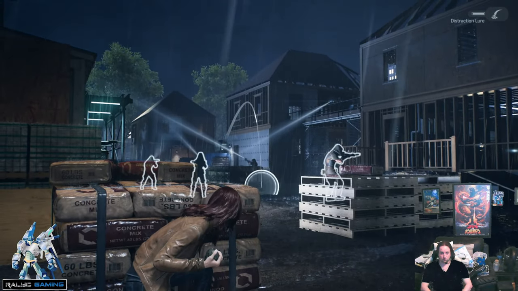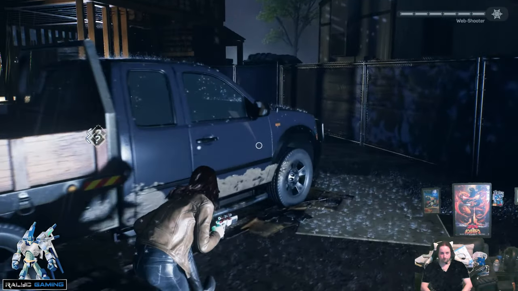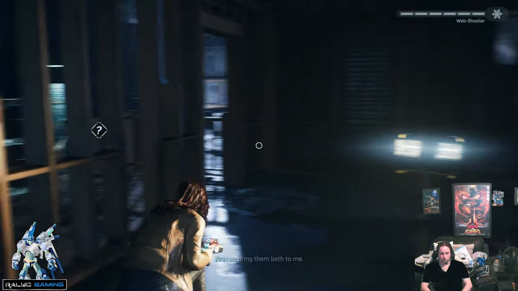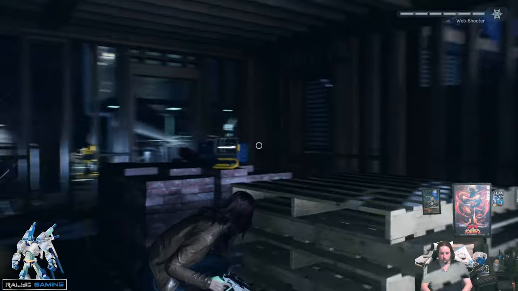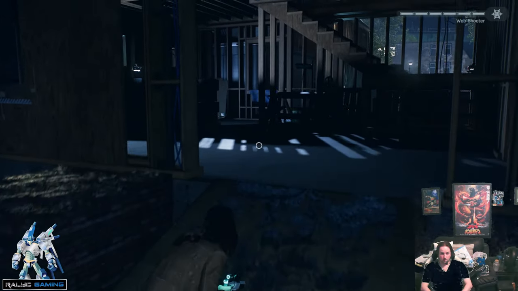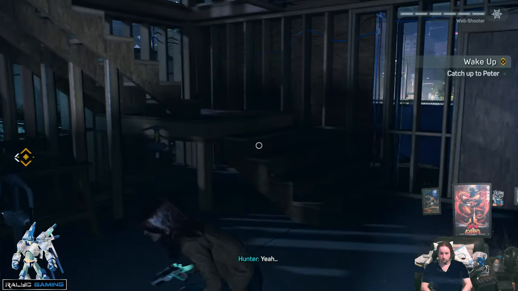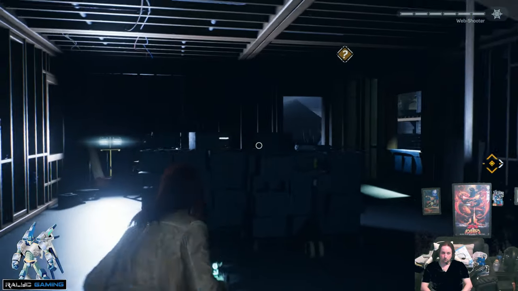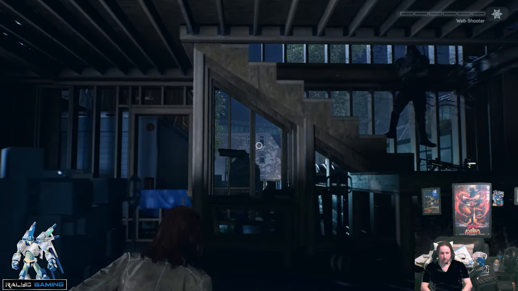My hunters. You have been stopped by that woman, Miss Hallmite, as you track the spider. When you find him, she will be nearby. Bring them both to me. Have you? Open it out. Gotcha. Sucker.